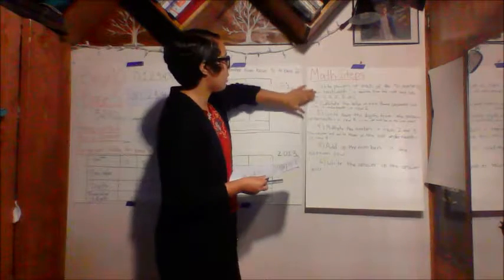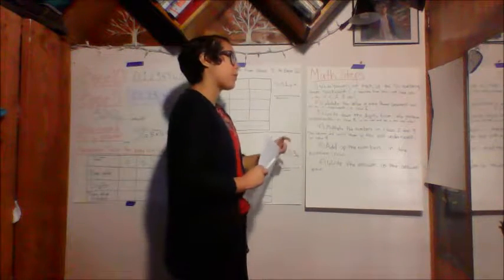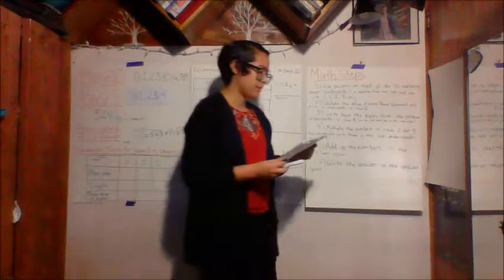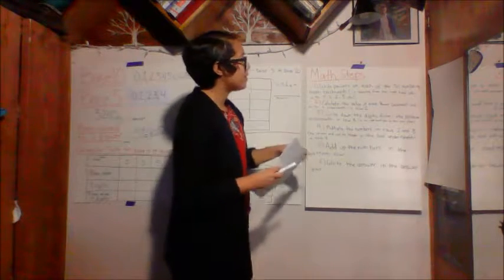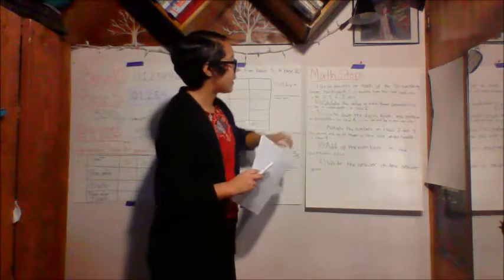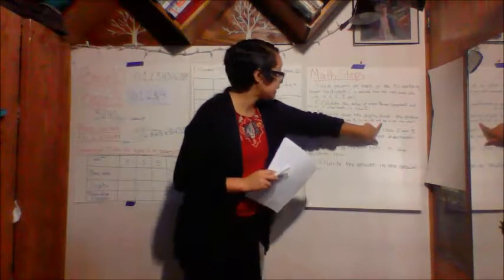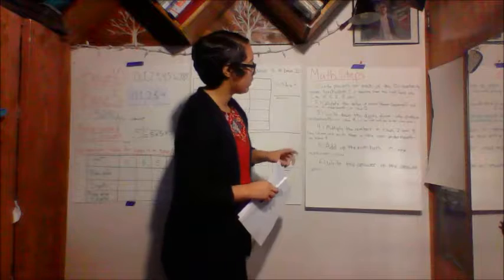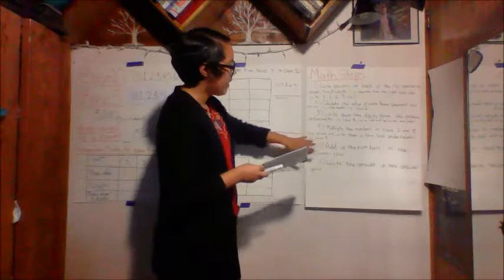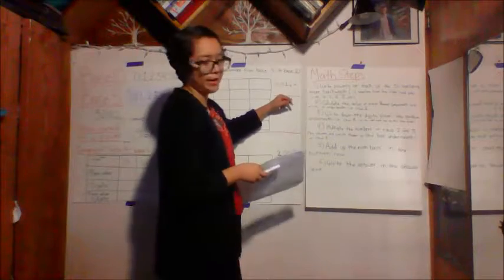Our math steps are: 1. Write powers on each of the 5s, numbering them backwards, starting from the right hand side with 0, 1, 2, 3, etc. 2. Calculate the value of each power exponent and write it underneath in row 2. 3. Write down the digits from the problem underneath in row 3. Use the right hand box as the ones place. 4. Multiply the numbers in row 2 and 3 by column and write them in the box underneath in row 4. 5. Add up the numbers in the bottom row. 6. Write the answer in the space right here.